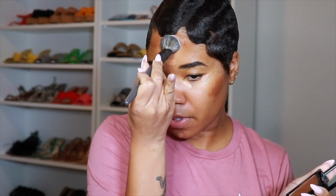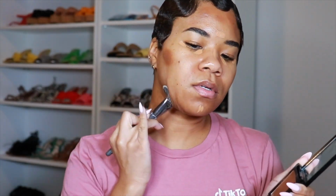But you see how I placed the concealer, not too much. And then I'm going to take my Danessa Myricks. This is her cream bronzer, and I apply it with a nice little foundation brush everywhere I need it to be, and then I'm gonna blend this out. So I'm really about to start blending. I'm gonna let y'all watch me blend. I'm not gonna talk too much, but yeah.